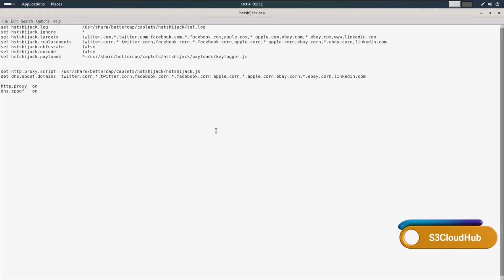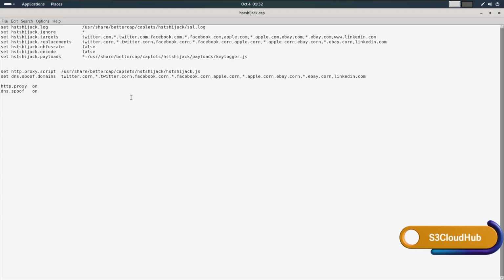You will see pre-configured targets and replacements. Targets are the websites using HSTS, like twitter.com and *.twitter.com. The wildcard means it targets any subdomain of Twitter. Replacements specify the spoofed domains. For example, twitter.com becomes twitter.co. You can modify this replacement if you want.